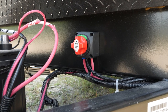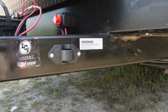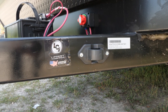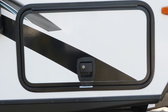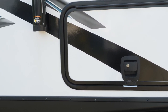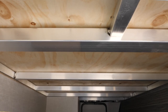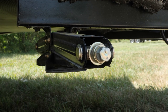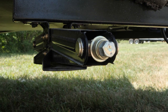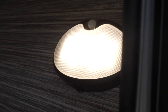If you come over here, you also see we've got standard battery disconnect, which is very nice. And then we've got a place to store your 7-way plug, keep it out of the snow, the mud. This pass-through area, you've got full pass-through storage on this unit. Slam latch baggage doors, as you can see, magnetic door catches. You'll see we've got aluminum bed bases. We've also got a 3/4-inch drill bit. That's gonna assist putting these manual jacks up and down. We've also got motion lighting, but you do have the ability to turn that to a standard switch if you don't wanna have it on that motion setting.